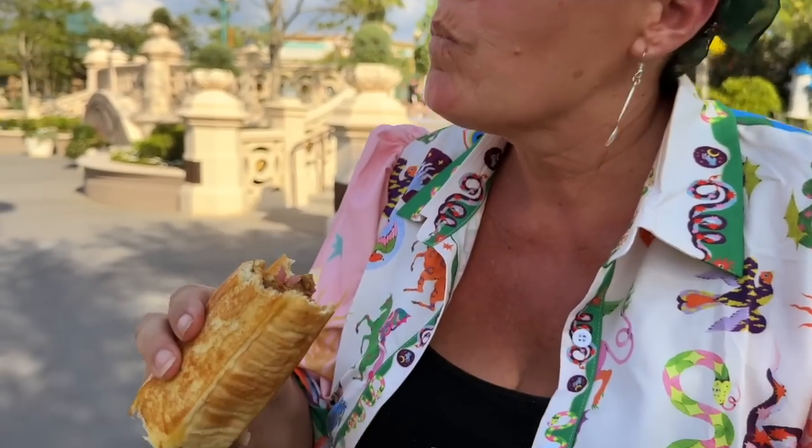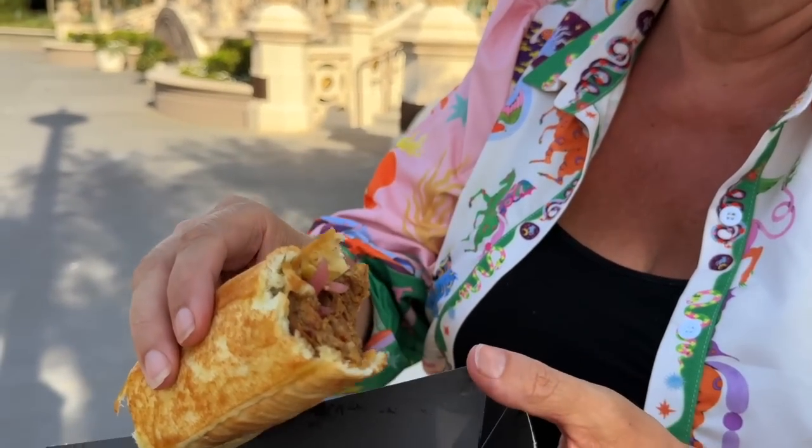Y'all are putting up some good stuff over there. Y'all just need a sign so we all know about you. Yeah, we're gonna find you. And maybe a couple tables, because I was thinking about it, like, oh yeah, we got to go try hot dogs. I was like, okay, not really excited for it, but yeah. Hey, this blew me away. It's a really good bite, and I would get this again, 100%.